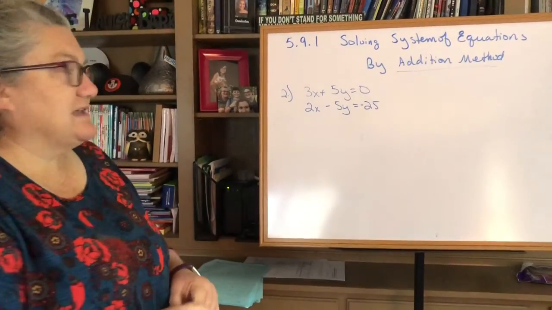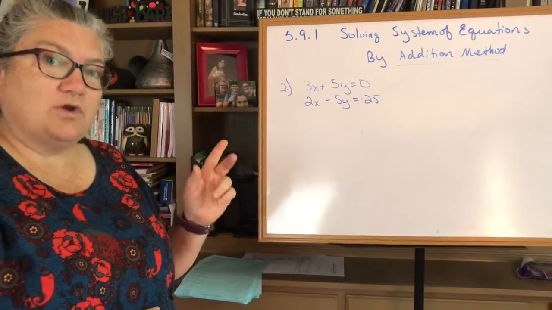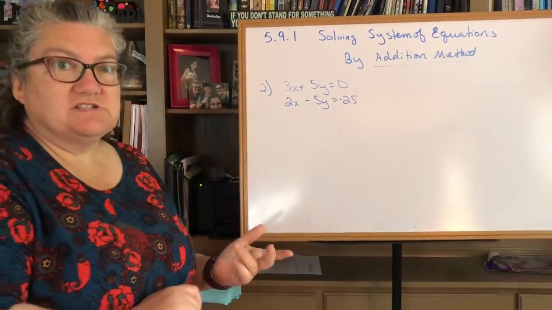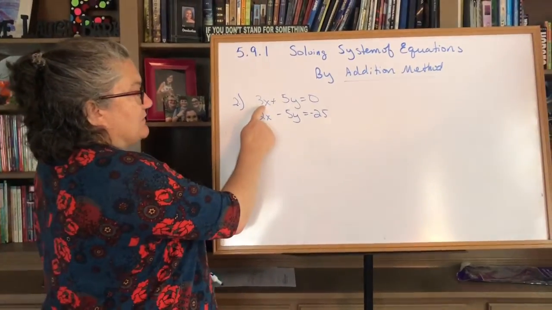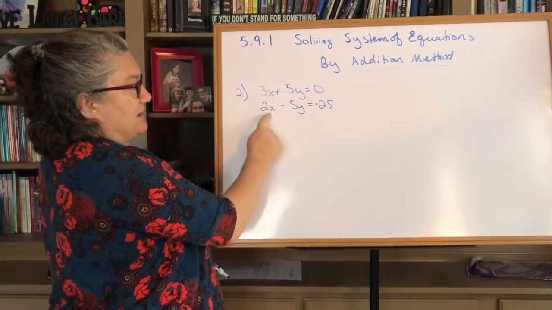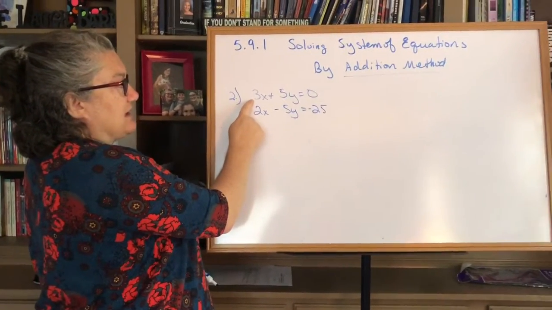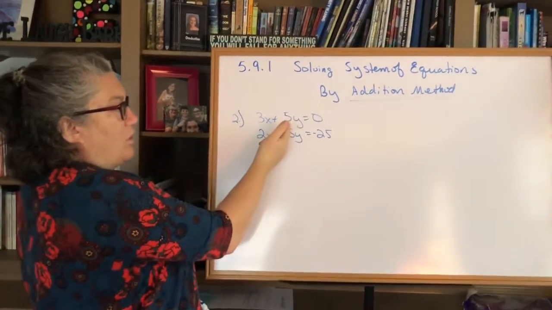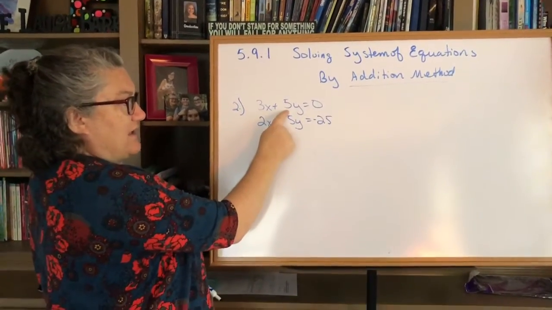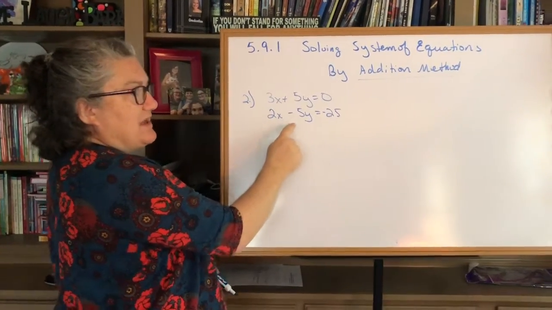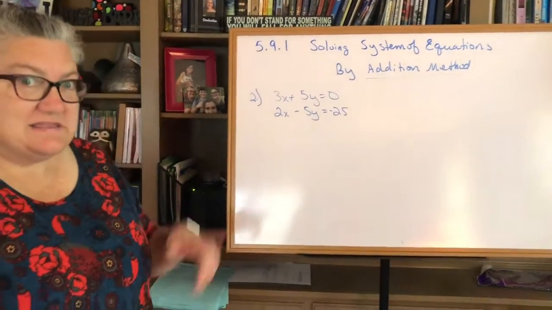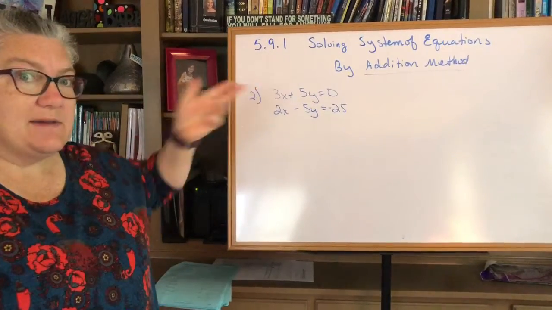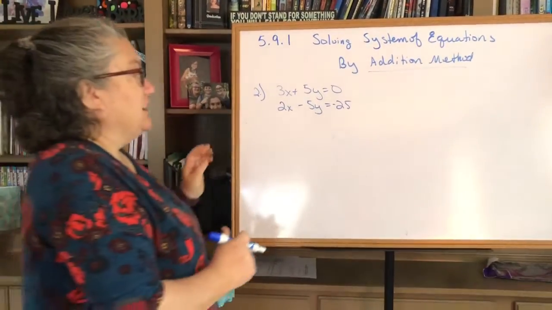The second thing it says to do is to multiply one or both equations to get opposite coefficients of one of the variables. What that means is we want either this x variable to be opposite, so like this is a +3 and this would be a -3, which is not true. Or for this y, we have opposites. We have a +5 and we have a -5. So we don't have to do anything to this particular problem because it already has an opposite. We'll get an example in a minute where we have to manipulate the equation some.